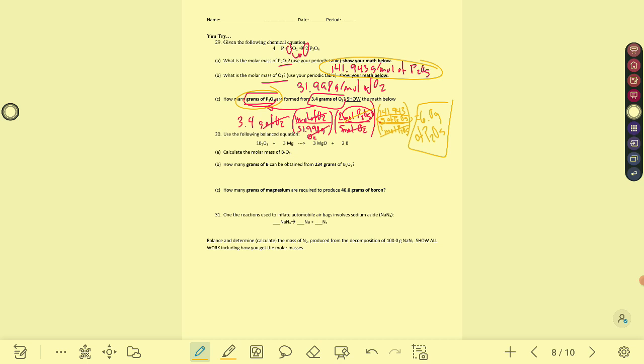All right. I think the rest are pretty similar. This one is the exact same thing, but you use that one instead. Grams of magnesium required, same thing. You're just going to start with this as your given and convert it to mass of magnesium, same process. This one here, number 31, you'd have to balance. Notice you have a 2 and a 3 here, so you're clearly wanting to get to 6 first. Okay, bam, and it cannot be simplified.